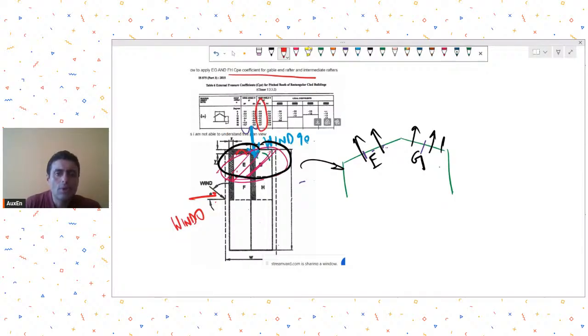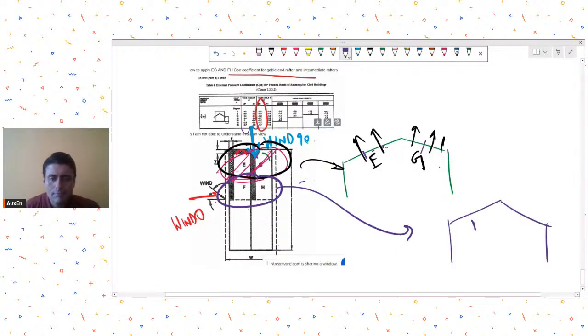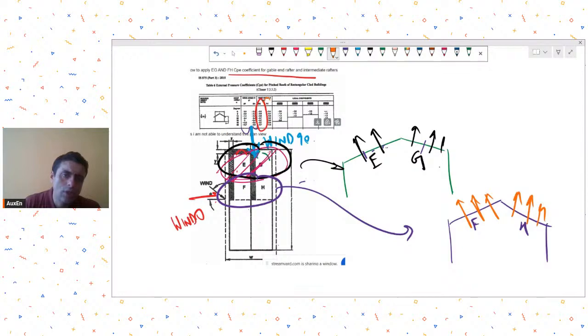And then in this portion, what will happen? So they have been clubbed, and your code is saying that the same amount of wind loads will blow on F and H. So therefore, in this column, F and H have been clubbed together. You understand? So this is how you have to look for wind in 90.